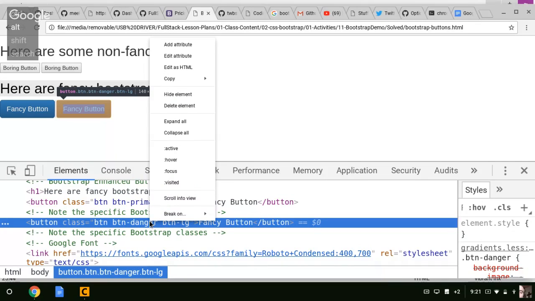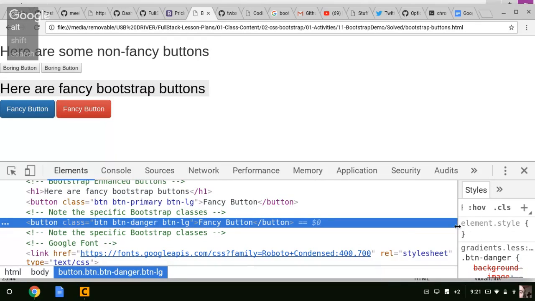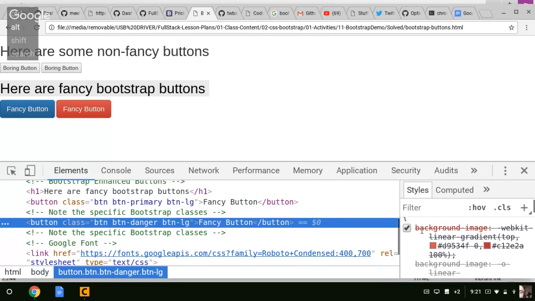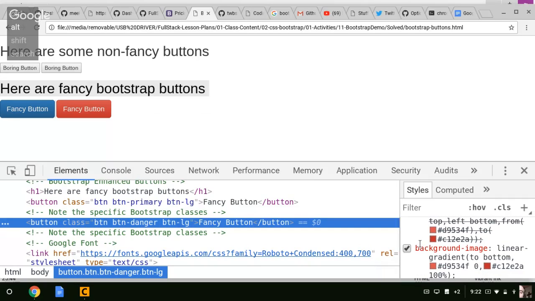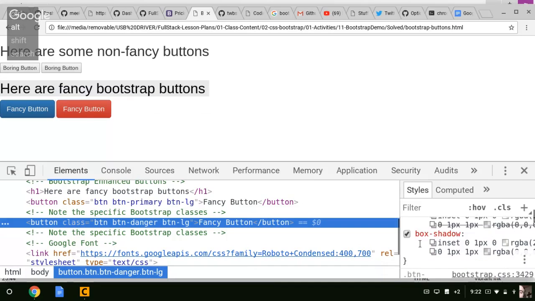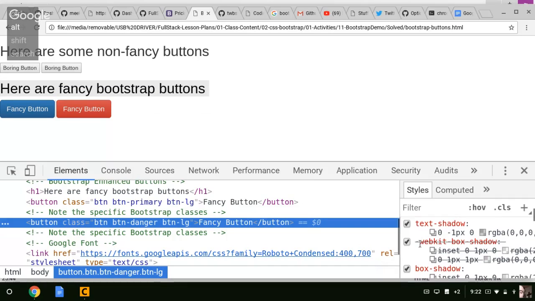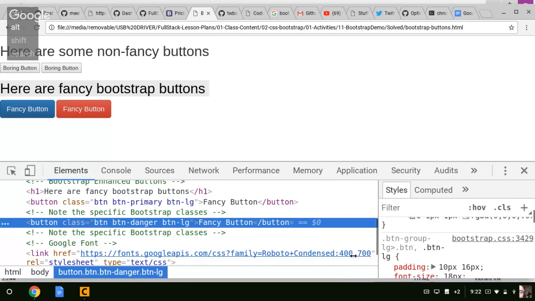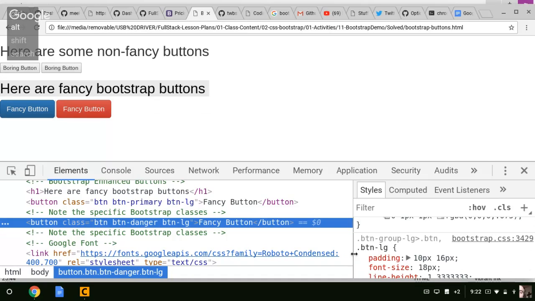And we can take a look at this in the CSS. So you see button-danger defines the button shadow, the box shadow, and also an RGB color value, which we could change here.